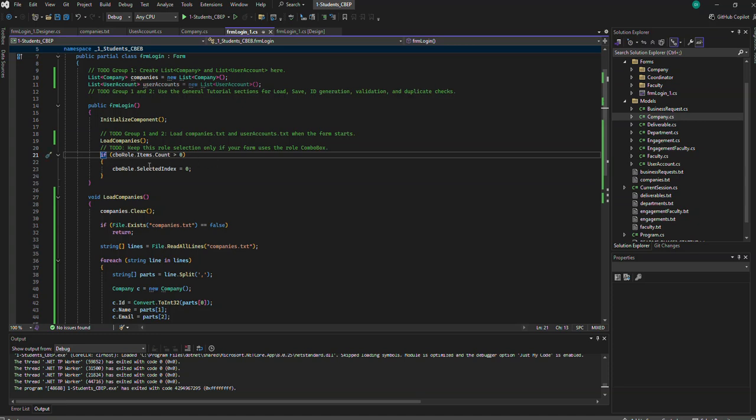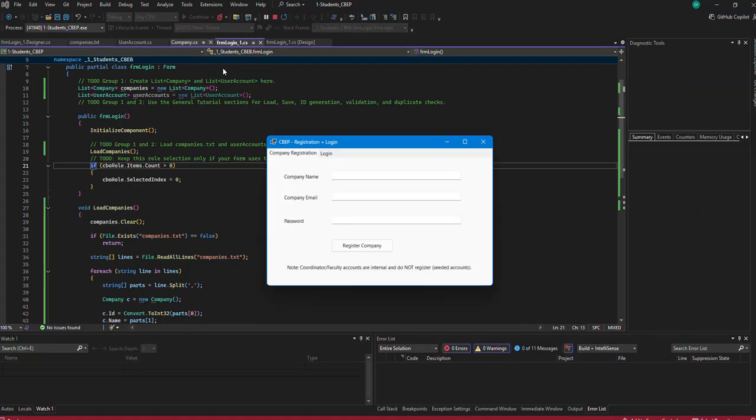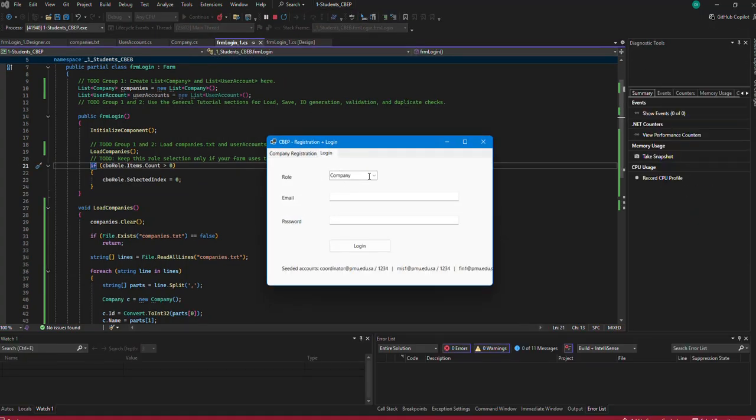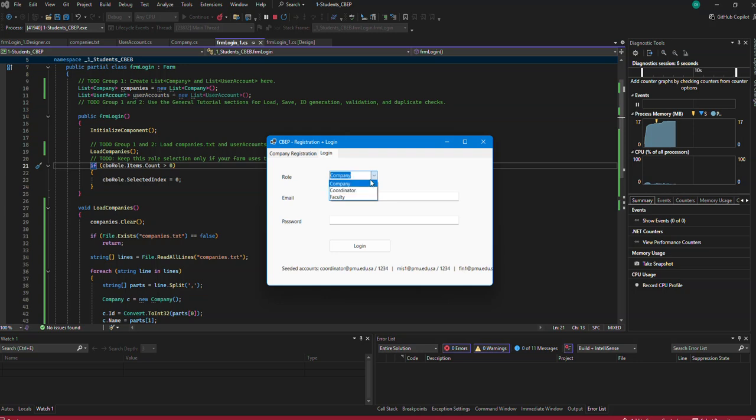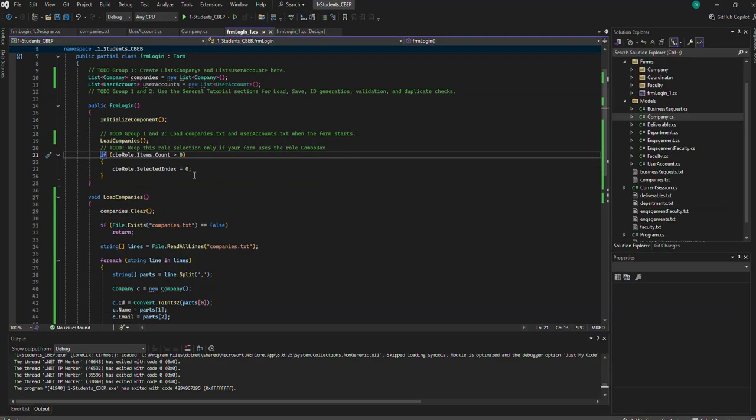What's going to happen here is to check whether there is the combo. If you go here, you see the combo, this is the combo. So if the combo item count is greater than 0, make it 0. You can say combo selected index equal to 0 to be at the first one, which is usually the default, so it's not very important. But that's just to show you what you have.